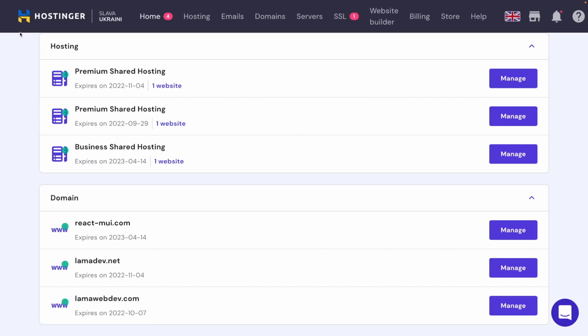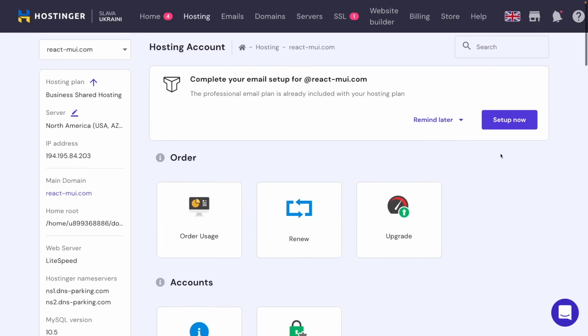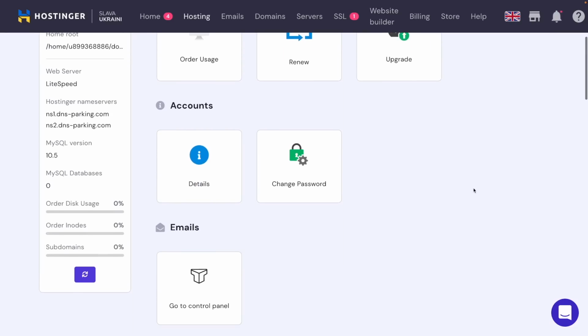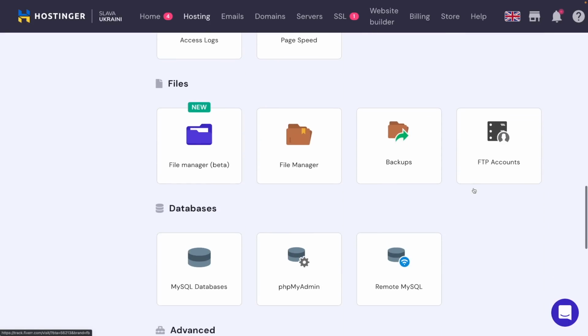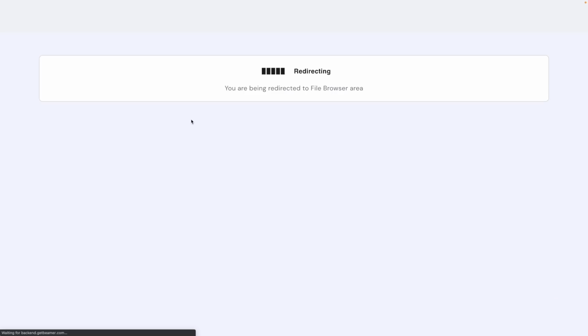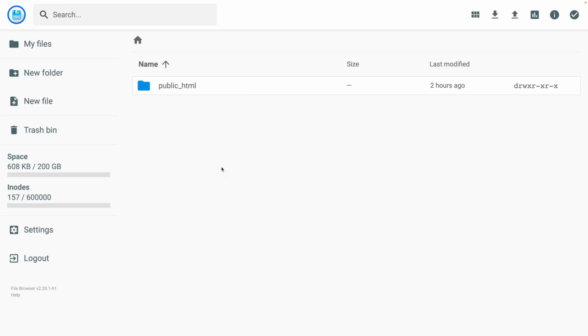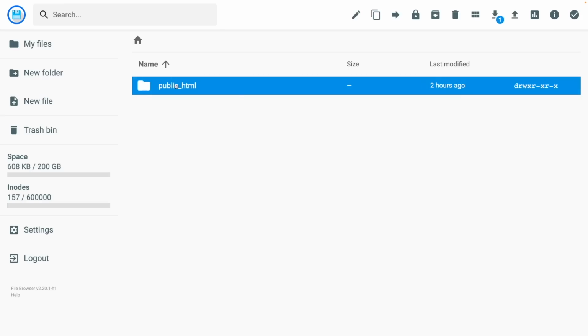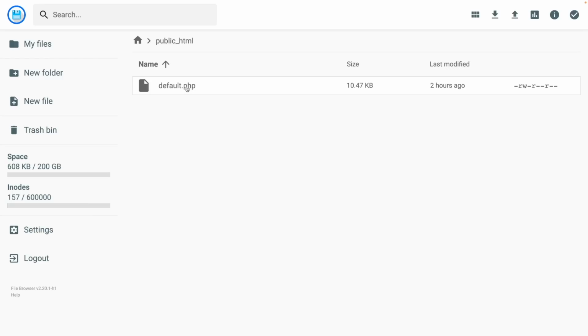Let's open our hPanel, and here I'm gonna choose my hosting. I'm using this one, and in this page I'm gonna scroll and find File Manager. I'm gonna click, and as you can see, this is our main file. This is our default homepage.